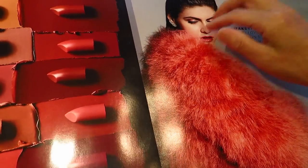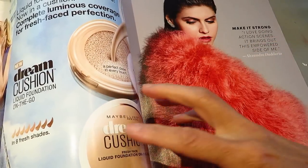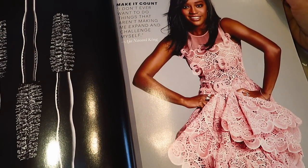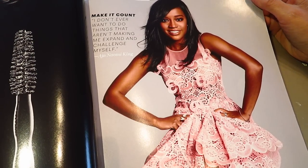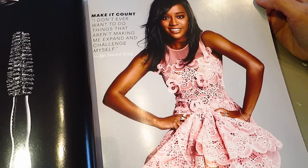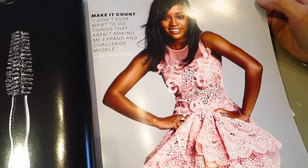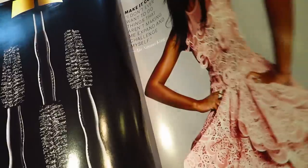Lipsticks. This is so strange. A perfect dose of every touch. Maybelline cushion. That's a beautiful dress. And she's so healthy, and she's just perfect, gorgeous. I like this image very much. Not skinny, you feel her full of strength, full of vitality, full of dynamic, and this beautiful smile, full of confidence. This is beautiful. It's not this very sick, very skinny model, and she's just perfect.